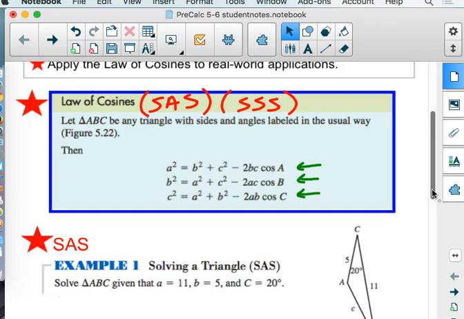And these are not tough formulas because they always start and end with the same letter. If we have angle A, then we're going to have a little a squared on the other side. Everything in between is b's and c's: b squared plus c squared minus 2bc. If we have B, it starts and ends with B, and everything in between is a's and c's. C at the beginning, C at the end, a's and b's in between. So it's not hard to memorize these formulas, but you won't have to. You're going to have them on the test.